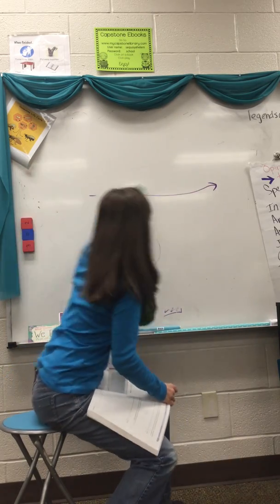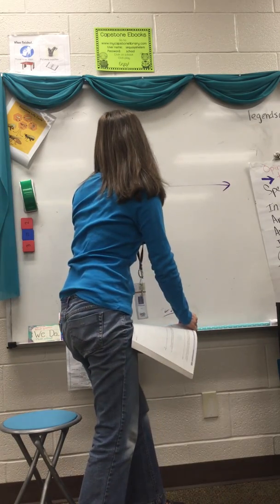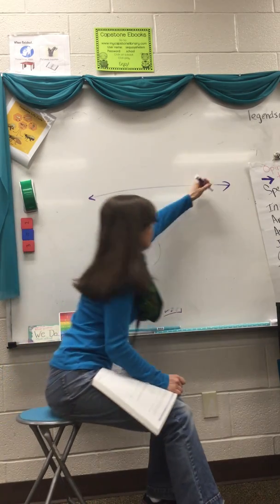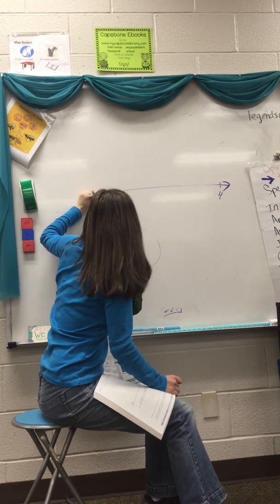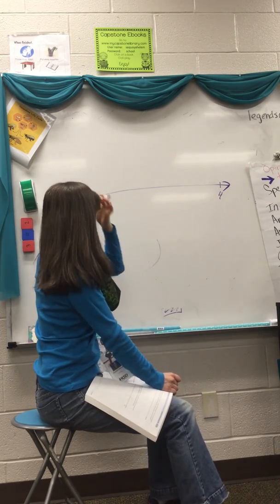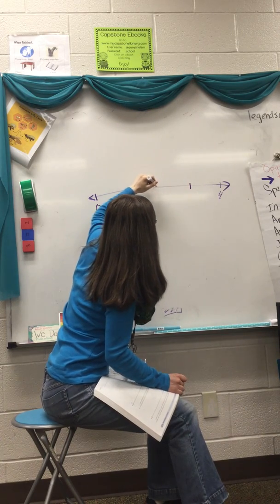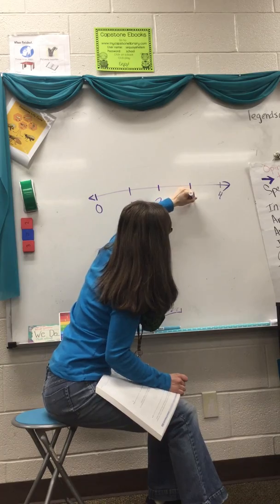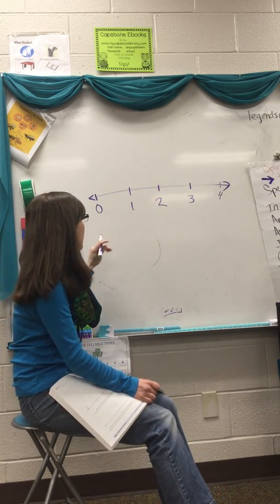Ooh, that is not straight. And it says he's gone on a 4-mile hike. So I know I'm not going to have to get bigger than the whole number of 4. And he's going to start at 0. So if he went on 4 miles, I'm going to divide this into my whole numbers. 3 miles, 2 miles, 1 mile. So now I have all my whole numbers placed on my number line.